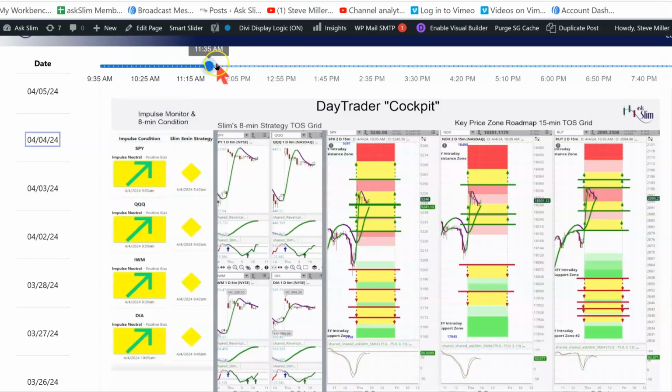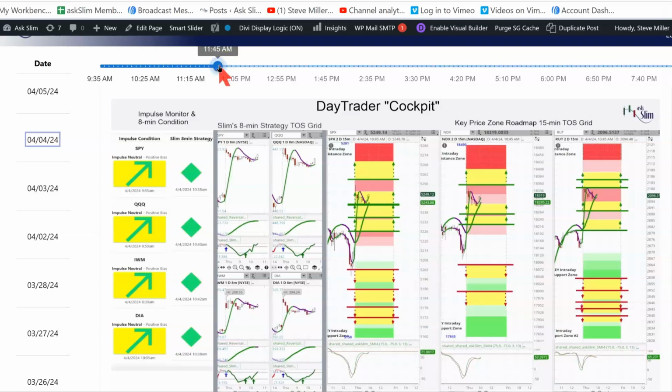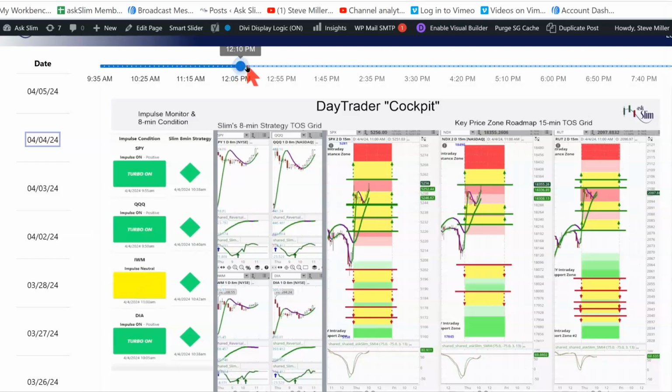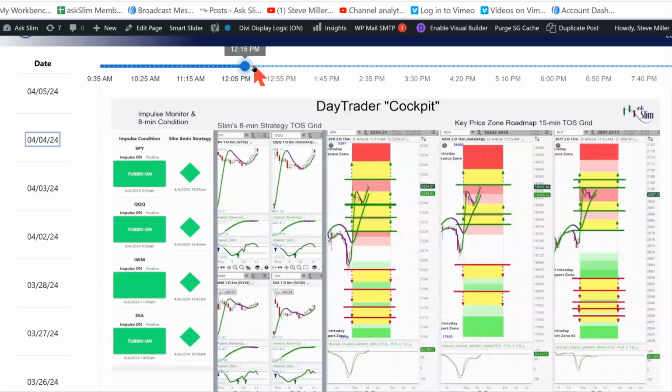So at 11:35, the strategy was still neutral. Everything was neutral. It gave a sense that upward was going to be the direction. It turned up again. And you could see here at 11:50, and at noon, you have more strengthening going on. And the upside is taking over again, as you can see right in here. Turbo on, and the scalp had turned up about 3 15-minute bars previous before that.